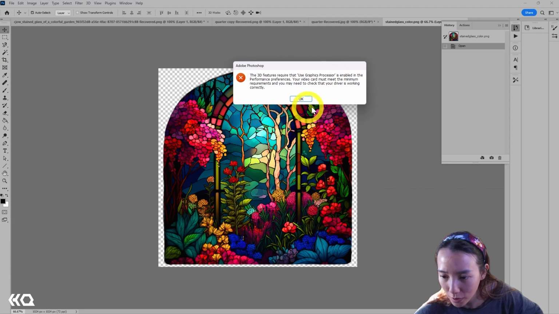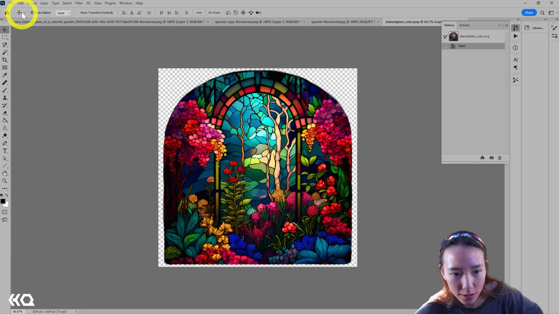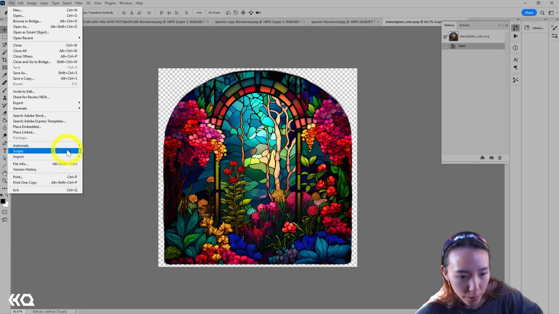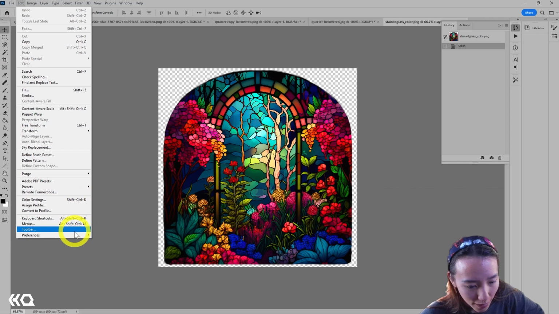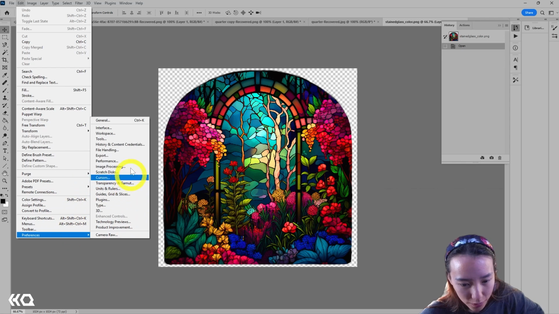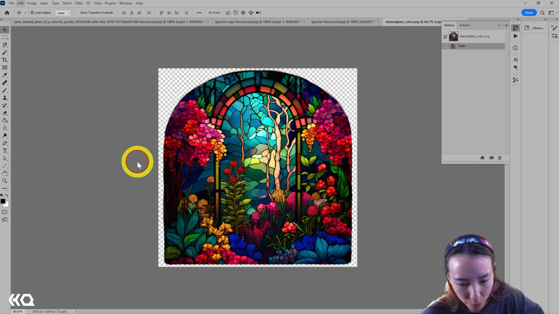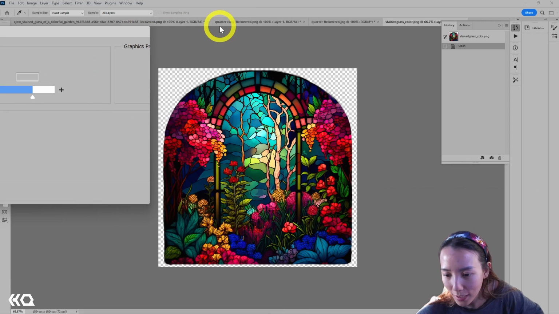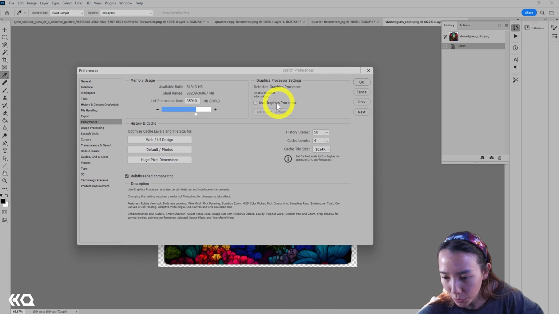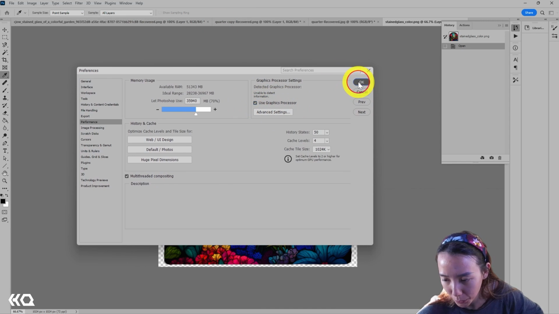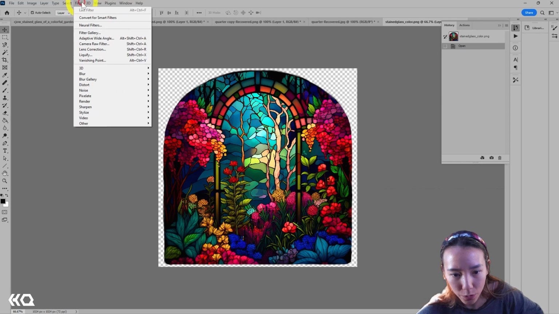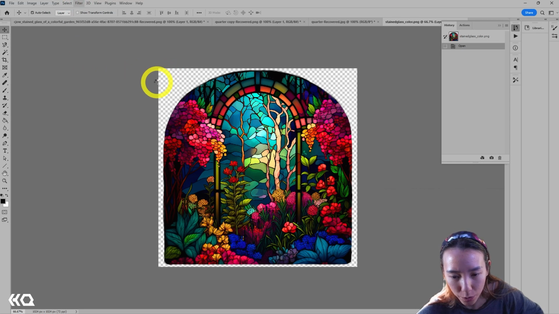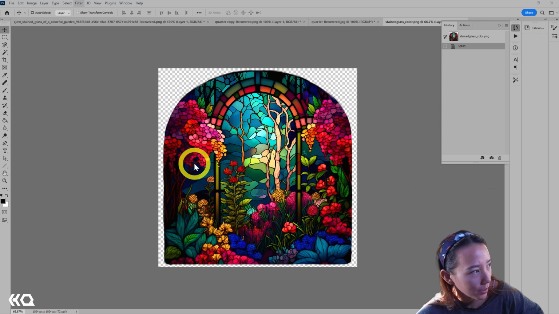You will get this window, and then we need to go to edit, preferences, performance, and in the performance window, have use graphics processor checked on. Okay. Now we go to filter, 3D, generate normal map, and we will get this normal map box open.